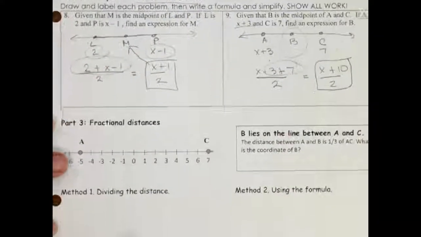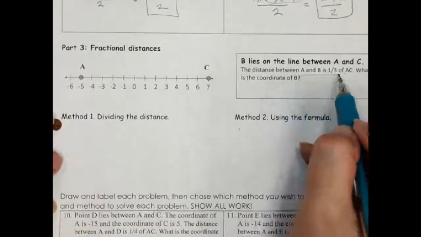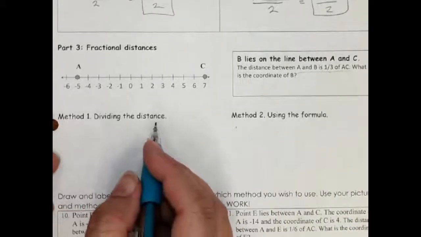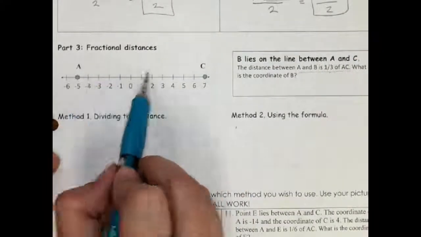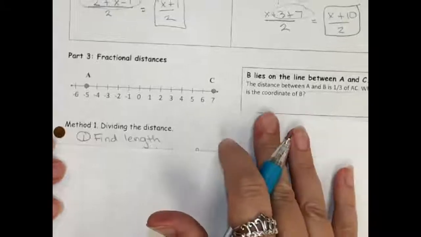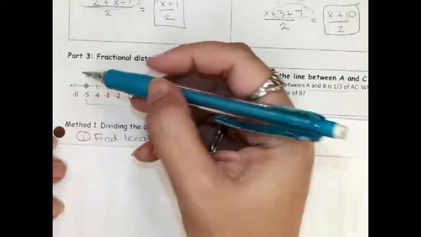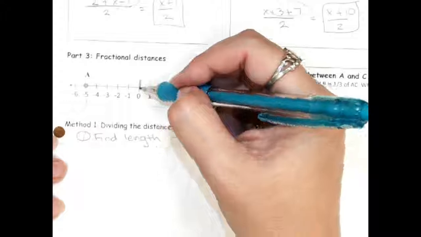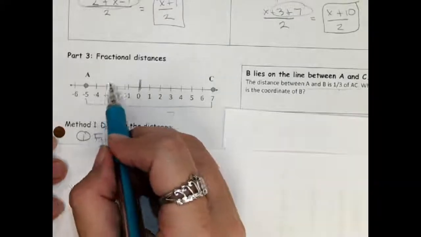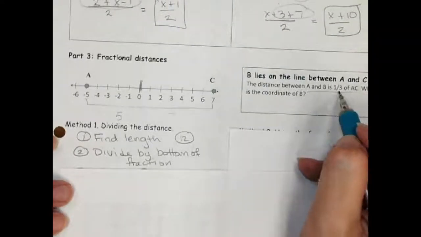Then we have one last kind to look at here, which is very related to midpoint. But here, instead of telling me that it's exactly halfway, they're telling me it's some other distance here. So there's really two ways you can figure this out. One is dividing the distance. If I know that B is a third of the way here, I can divide that distance. So the first way is to kind of logic your way through it. Find the length from here to here. Well, to find the length from negative 5 to 0, that's 5. And from 0 to 7, that's 7. So the whole length is 12. You can count them up. There's 12 there.